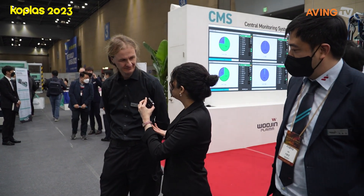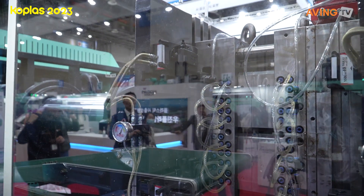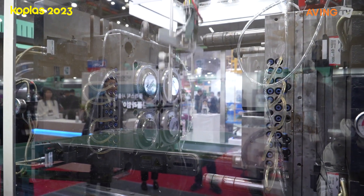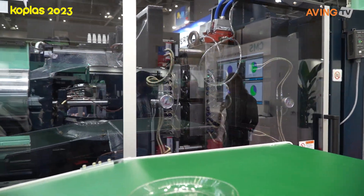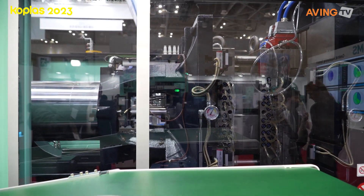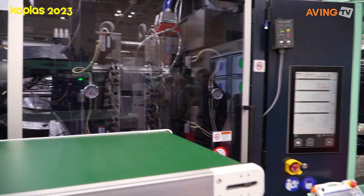Could you tell us more about this device? On this machine, as my colleague already said, it's a new prototype of a timerless machine. We are using, on all A5 machines, a controller by B&R, B&R Austria. This controller is also developed in our own development department in Austria. The complete software, the visualization, and everything is done in Austria. So how long have you been working with South Korea? Since 2014 — nine years now.